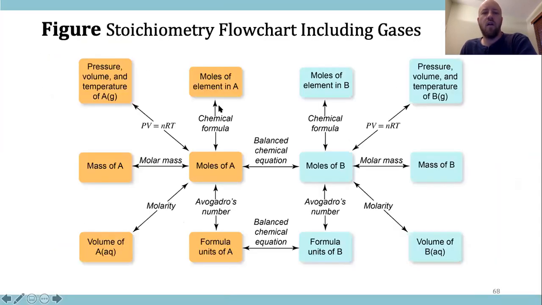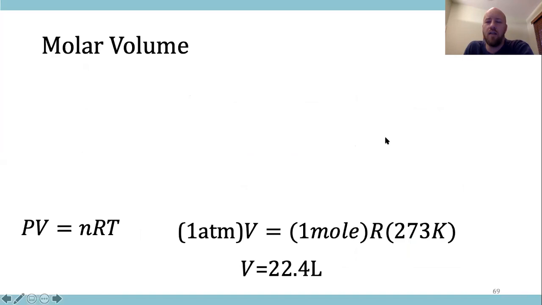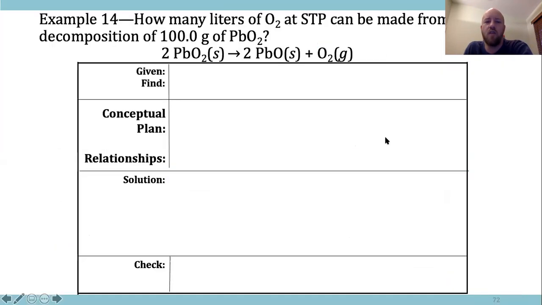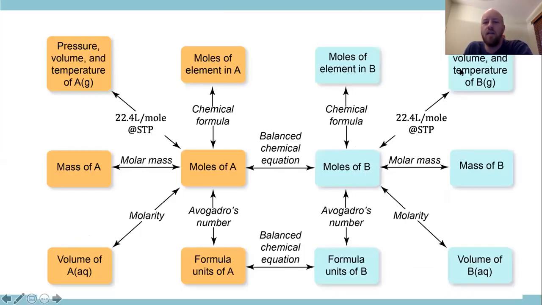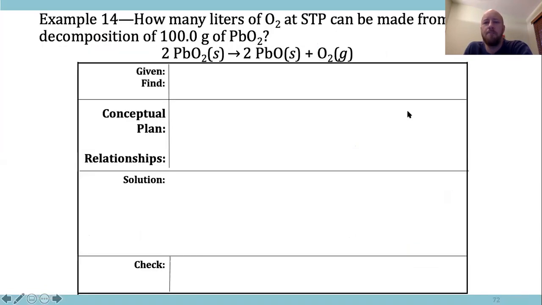This one is not at STP. We talked about that in one of the previous lectures: if it's not at STP, it has to give you all the other terms, and then this becomes a little more complicated. You probably would not expect to see that on the test. As far as the stoichiometry goes, you're more likely to see where it's at STP, so you can use the molar volume.